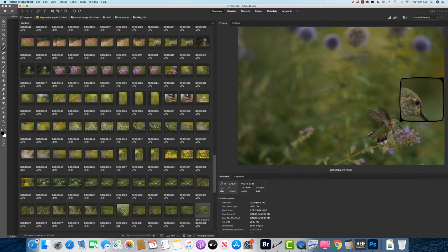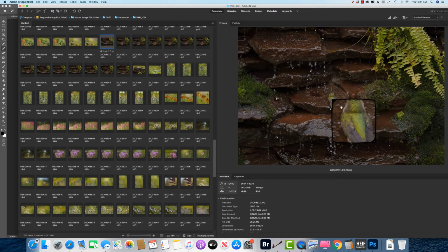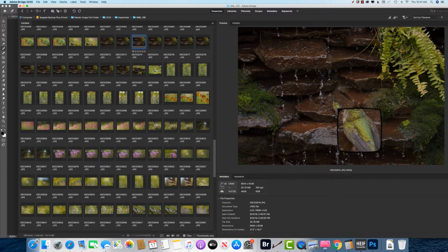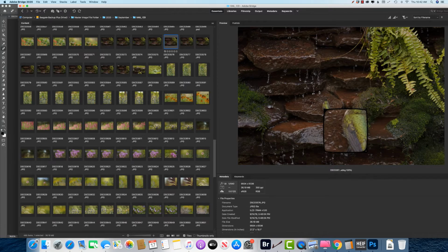And then there was a time here when this little guy was getting a drink in this little fountain, and I missed the focus. It kept going to the rocks. They're so tiny that if you're using autofocus that's trying to pick whatever you want, it's going to miss a lot with a tiny, tiny little bird like this. In truth, probably if you could use manual focus, like if you had the knowledge that it would sit there for 30 seconds or more, dialing in the focus in that one spot would be good.